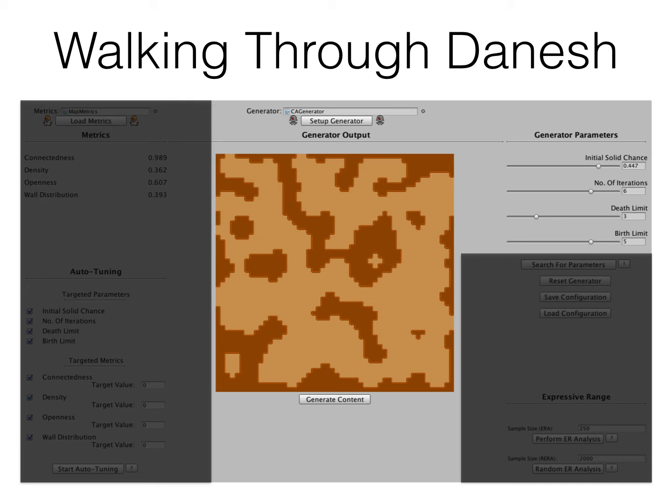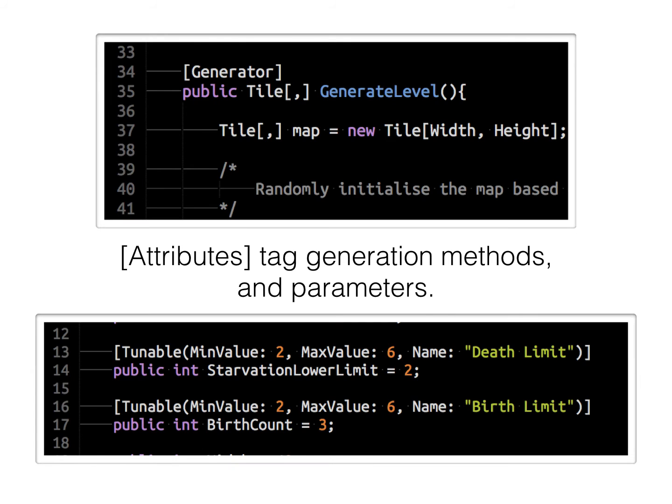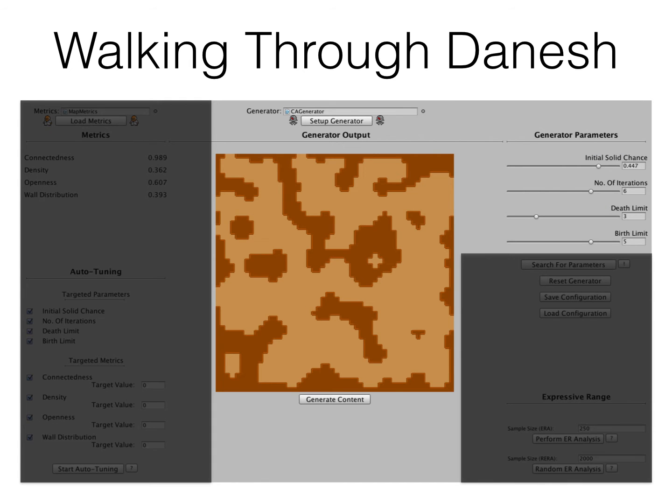The other thing that Danesh does is let you tag parameters. So you can see at the bottom here, I've also added attributes to parameters for this generator. And I've given it minimum values and maximum values, as well as a plain English name. And what that means is Danesh can give you little sliders where you can change the parameters, and then you can click generate content and see a new piece of content using these sliders. And so far this is pretty ordinary, and actually you can do all of this stuff just in Unity. Unity lets you modify parameters in real time and things like that. So there's nothing new here at all. This is just convenience.